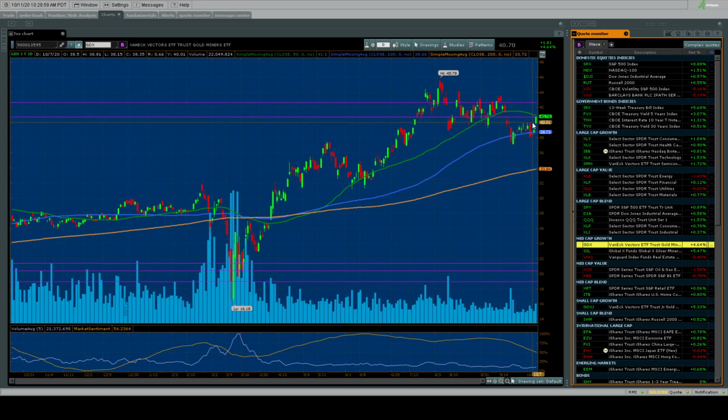This is now a strong uphill battle for GDX. It's got to get back into the supply zone, work out the sellers, and go higher. But remember, even though I am personally not a big trader of moving averages, some people like to trade the crossovers and all of that. The moving average is acting as a headwind and showing that price and momentum on the longer trends are slowing down. So it'll be interesting to see if this short-term move can hold or roll over.